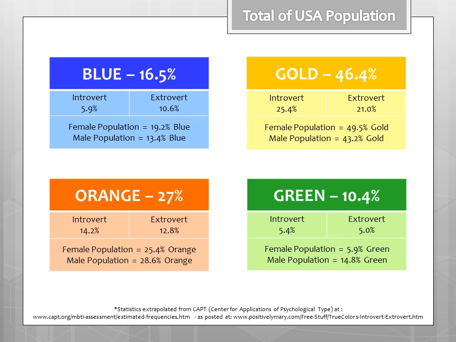Orange personalities, 27%, so even higher than the blue, but you're going to find that in our business, we'll probably have a majority of people who are blue, just because a higher majority of what we're doing is helping. But then a small majority of the entire population is green. And as part of the female population, that green population is an even lesser percentage.